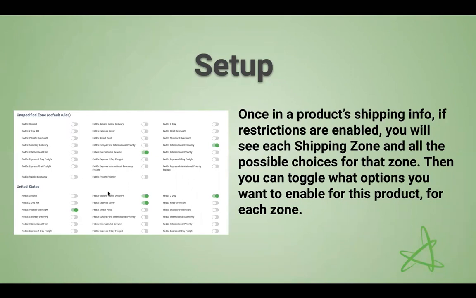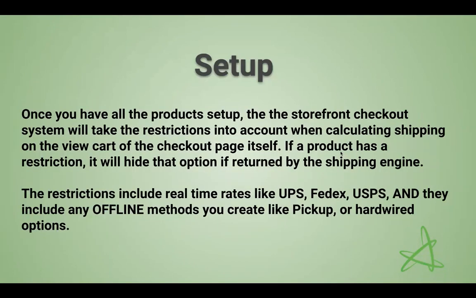So again, it can help not only if you have legal restrictions, as I referred back to with that lithium ion battery example. If you have stuff like that, or if you're just saying, hey, I would rather not offer ground and make somebody pick second day air or overnight, so that I can charge a little more for shipping, or whatever your logic might be there. If you have certain methods you just choose not to offer people.